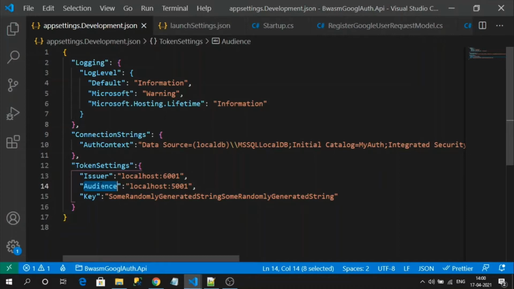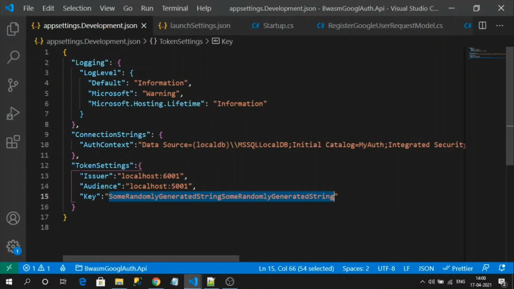So the domain of our Blazor WebAssembly is 5001. Okay. So here key, any random key you can paste here, and around 32 bytes is good for creating the JWT token. Here I have given some string, but in a real-time application, you can generate some random key and paste it over here, that too of 32 bytes. Okay.